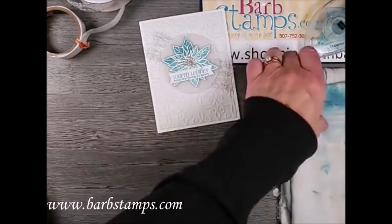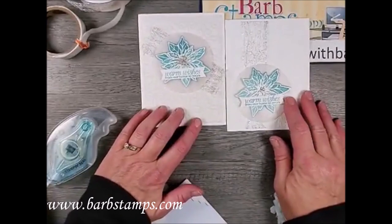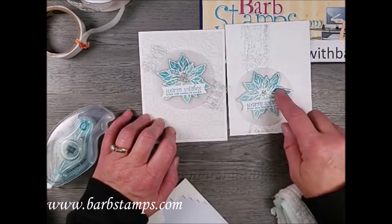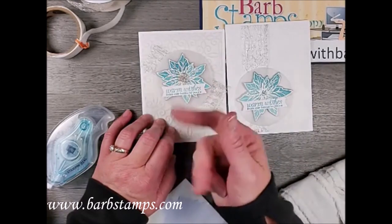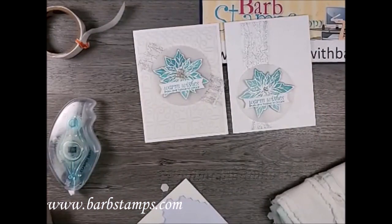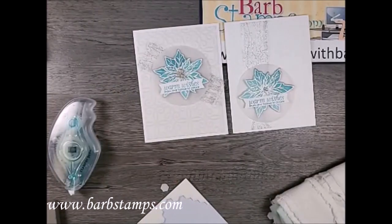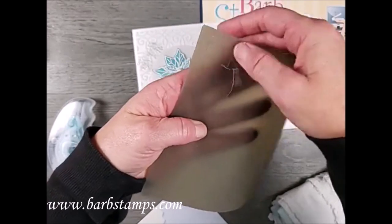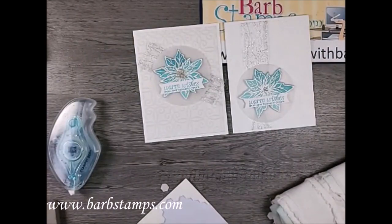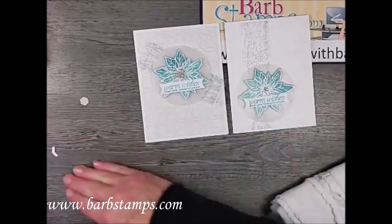I'll show you this card I made for a swap last month — I was going to copy it exactly today but decided to use this paper instead of an embossed background to show off the paper. It's basically the same: the center uses rhinestones here, beaded pearls here, and the same ribbon hidden underneath the flower. My glue is dry now — I can literally just rub that off the sponge. There's literally no mess using that method.